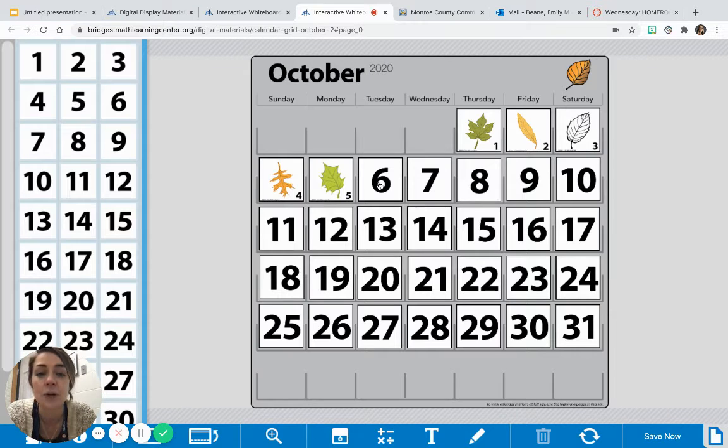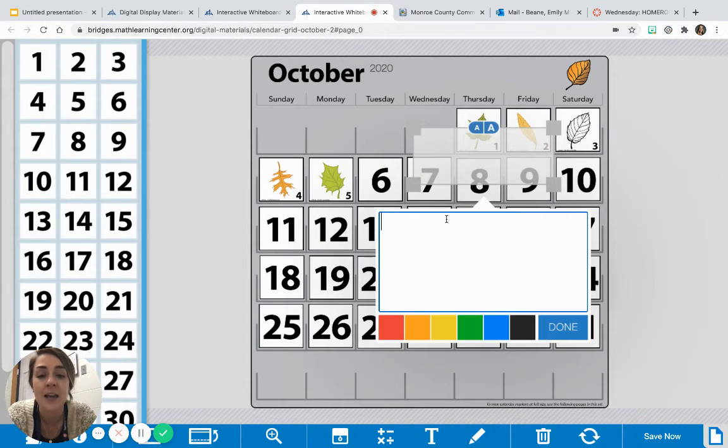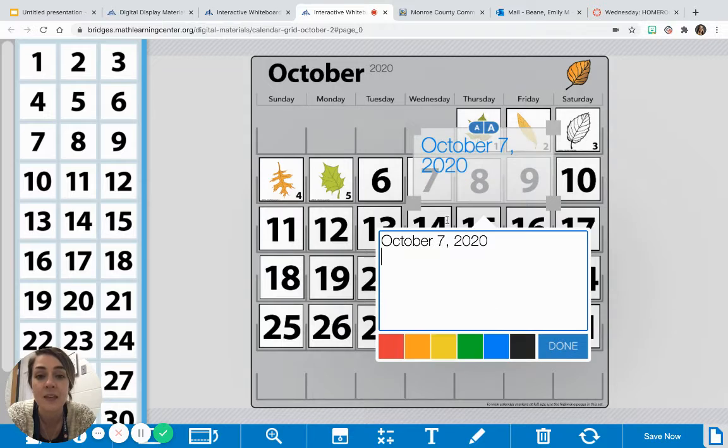Today is October 7th, so we need to flip over 2 cards today. So I'm going to get my writing out. I'm going to write it 2 ways, the formal way and then the abbreviated way. The formal way is the long way. So October, today's the 7th, 2020. And then my abbreviated way would be the number month.